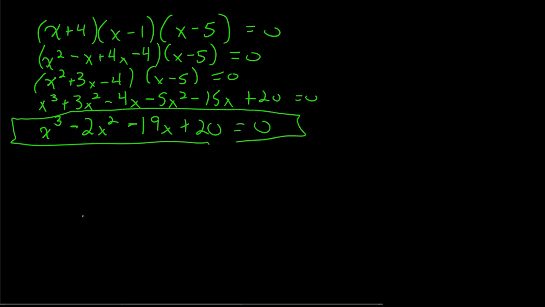And let me come over here. What I really want to get is my dual monitor set up working so that I don't have to not see screens when I switch over. So like right now I'm switching over to Desmos to graph this, and I cannot see the numbers quite yet, so I have to switch back and forth, and this takes a little bit longer than I want, but that's okay. We'll get there. So negative 2, negative 19, 20.